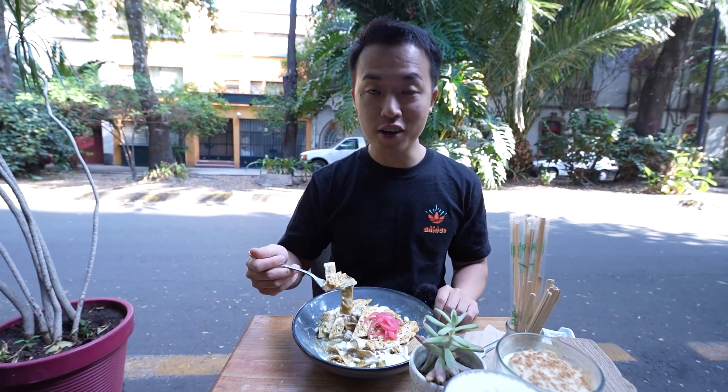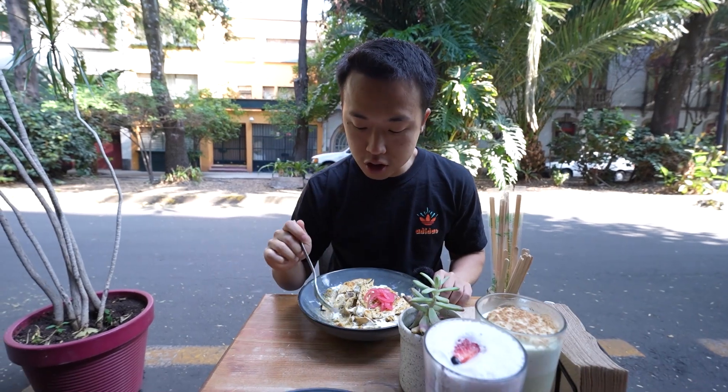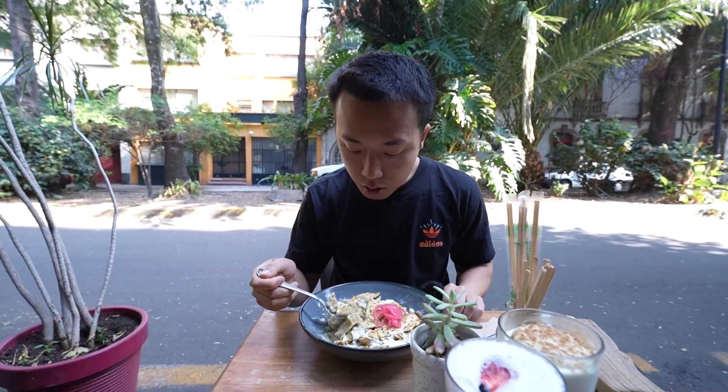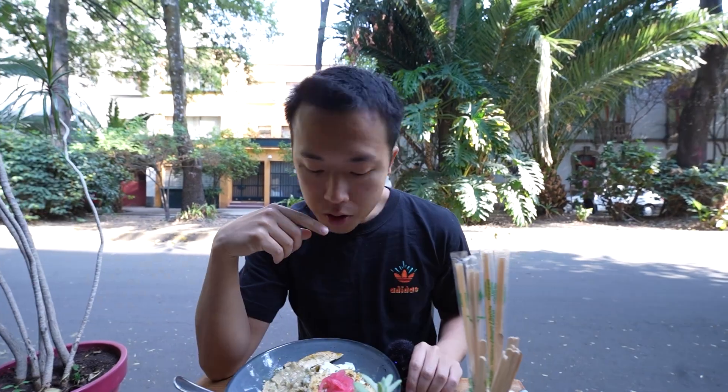I feel like we're getting more worn down every day. I didn't know what chilaquiles were — I legit thought it was some sort of noodle dish. It was pretty saucy too. They make the tortillas crispy — fun to bite into — then add chicken. This is like a Mexican congee. It's really good.